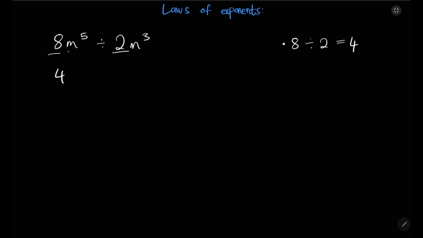Let's move to our variables. We have m to the power 5 and m to the power 3. Okay, let's write this here. m to the power 5 divided by m to the power 3. We have m and m. We have the same base. So we write down our m. Let's move to our exponents. We have 5 and 3. This will be 5 minus 3. Therefore, m is equal to 2. Your final answer is therefore 4m to the power 2. Can you guys see how easy this is? You just need to practice your laws of exponents, and you need to have more practice questions.